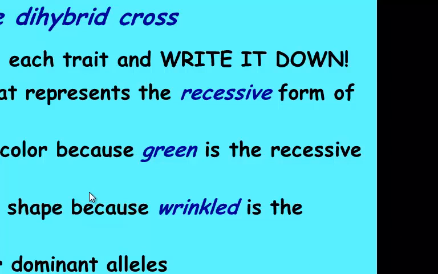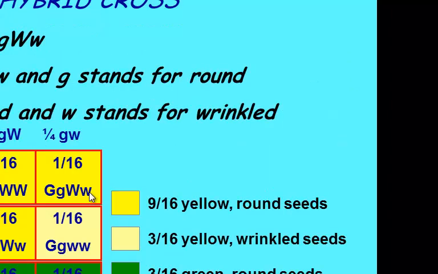Again, one of the things that I always talk about is it's better to use a letter that has a different uppercase and lowercase appearance. I'm happy with them choosing G's in this slide, but W is a little bit hard. They may have chosen something else. The letter R for wrinkled might have worked a little bit better, just because you could differentiate between uppercase and lowercase if you have sloppy handwriting.